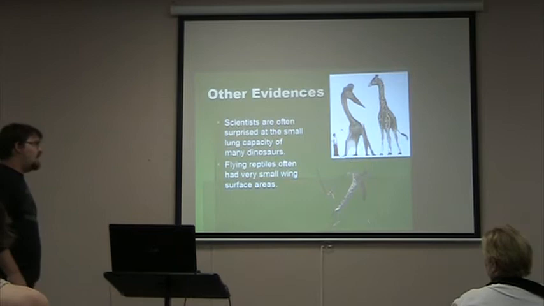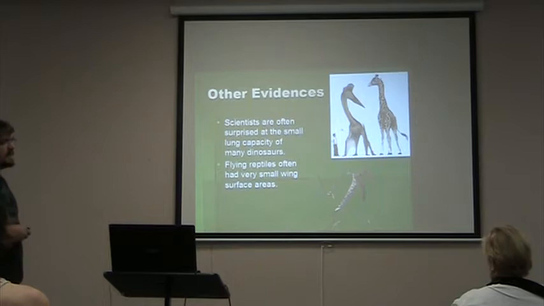We have other evidences. This is a flying reptile. They put feathers on him in this picture just because they're crazy that way. We don't actually have any evidence that he was feathered. They just like to think that he was. And they don't even think that this guy evolved into a bird. They believe little chicken-looking dinosaurs evolved into birds. So don't get me started on exactly why they put feathers on this guy.